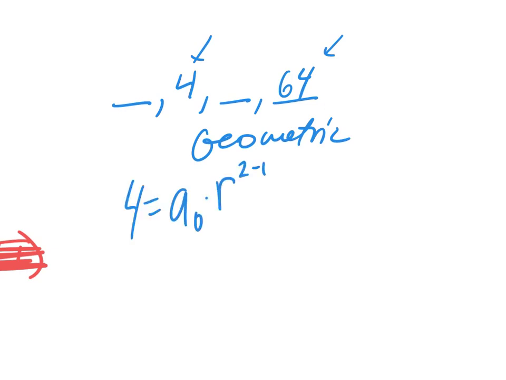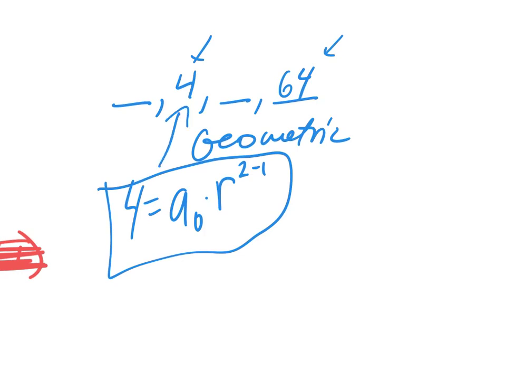Okay, we have a student answering, and they said this was the right equation. And I'm just going to ask a question about it. But wait, you have two variables. Yeah, I wrote another one. Oh, you wrote another equation. That's what is going to happen. A lot of people are going to be like, "Dude, I can't solve that." Okay, tell me the other equation. 64 equals a sub 0 times r to the 4 minus 1.